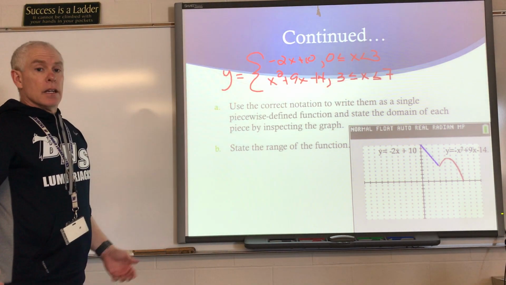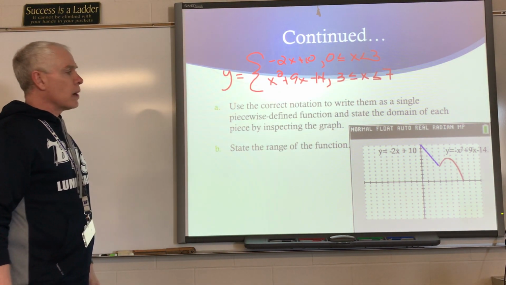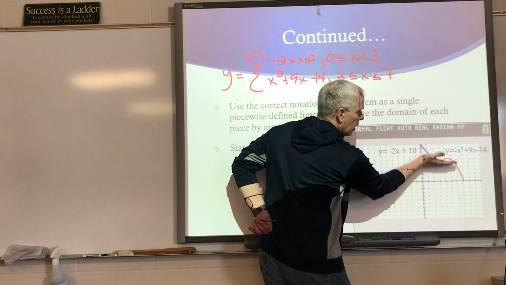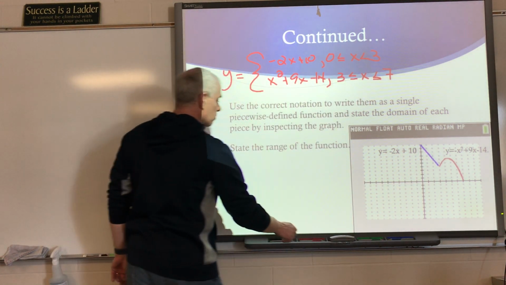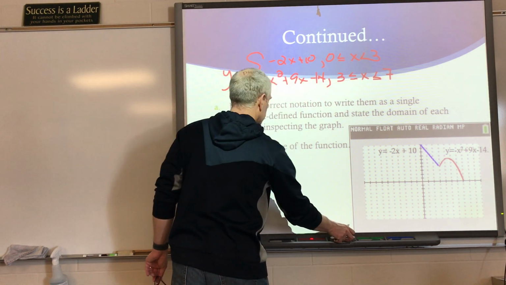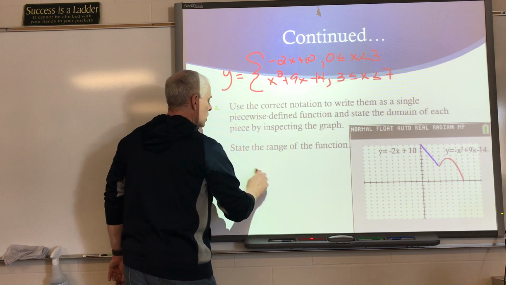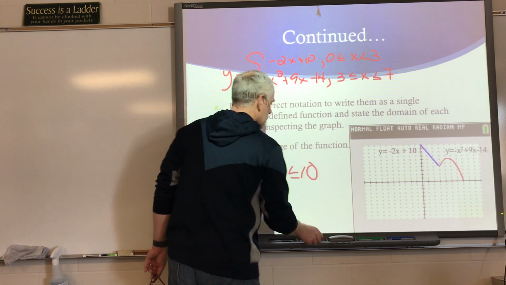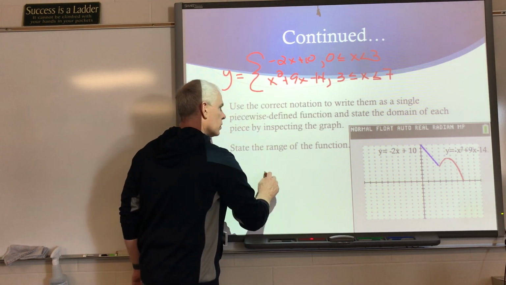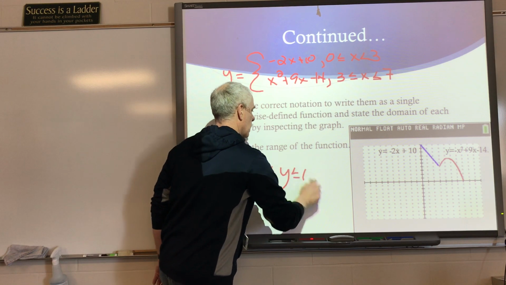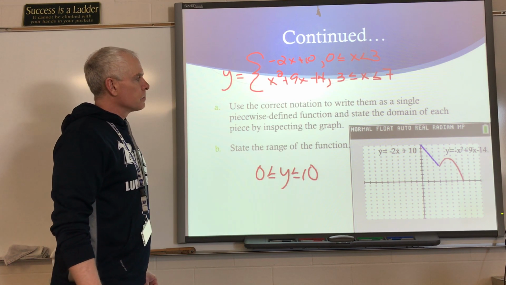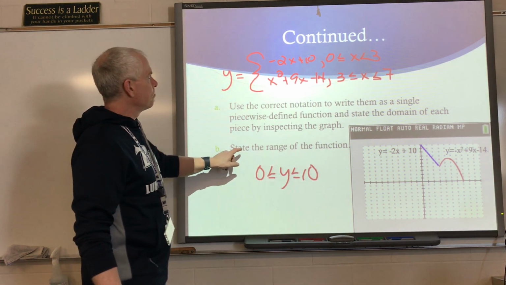Okay? First part. Part B, state the range of the function. So bottom to top, how far are we going? Well, the y coordinate starts at 0 and works its way all the way up to 10. So our range here, oops, sorry, I misspoke, is between 0 and 10 for y. Sorry, I'm a little rusty at doing this videotaping. Okay, so that's what the range should look like. Sorry about the snafus there. All right, let's move on.